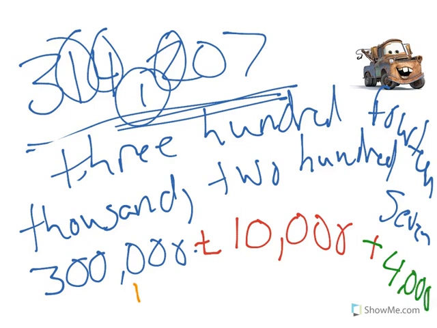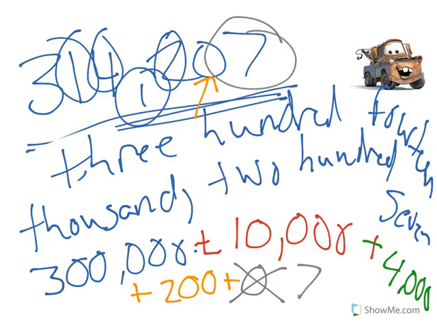Then we'll go to our 2. There's 2 numbers after it, so 2 zeros. And then there's not a number here. Because there's not a number there, I don't have to put a zero. A lot of kids want to put a plus 0 here. You don't have to do that because there's not a number there. So all I need is this. So I just leave that at a plus 7. I hope that makes sense. I hope this lesson makes sense. The only thing that I didn't show you is if they put it in words, you put it in there.